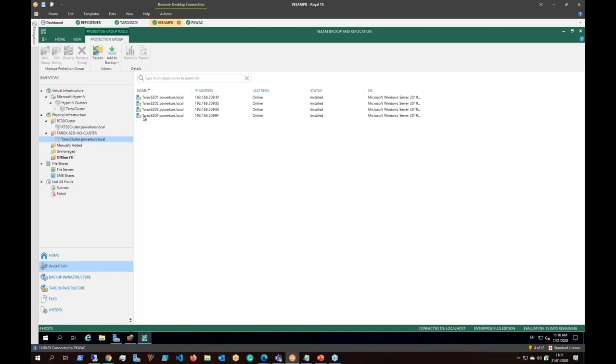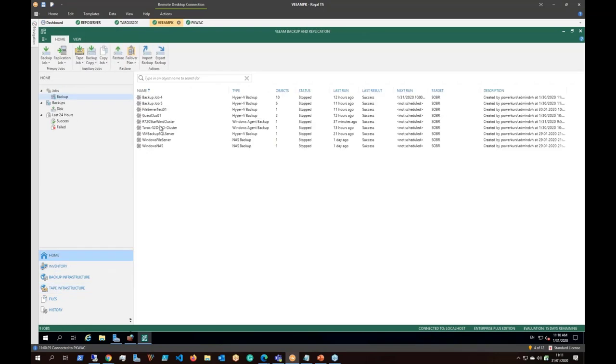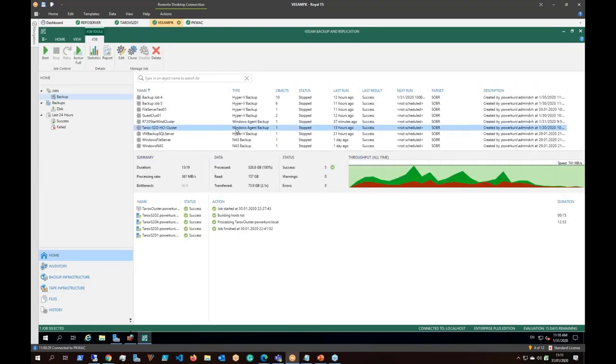We've created backups of those, and we are actually going to restore this one bare metal. If you look at the backup jobs, you will see this is the backup job with the Windows agent for that cluster. And these have been successfully backed up. And that is what Carsten will connect to, the backup in the Veeam repository, when he has his recovery console launched to initiate the bare metal recovery.